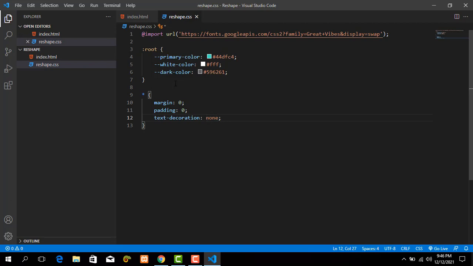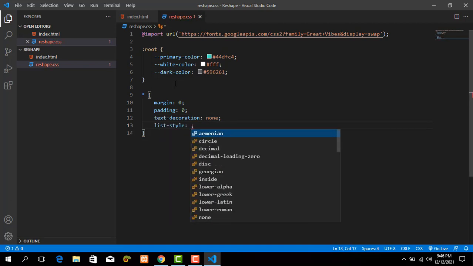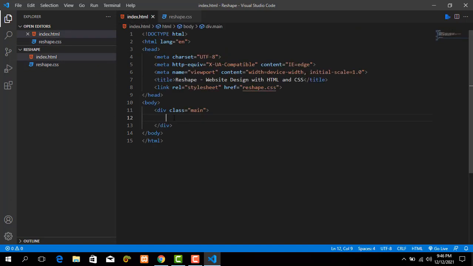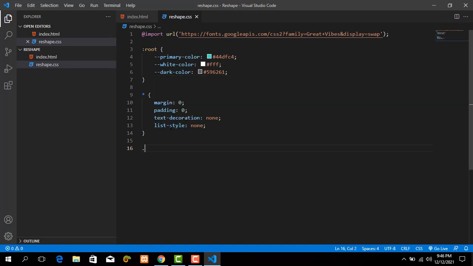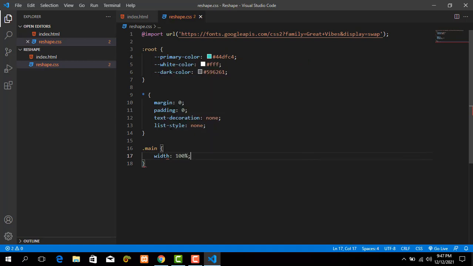Then for list style also we'll set it to none. So now we have to define the code for our main section. So in our main section we will set the width to 100%. Then we will also set the height to 100.